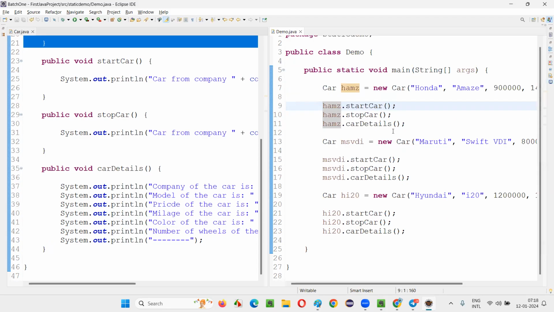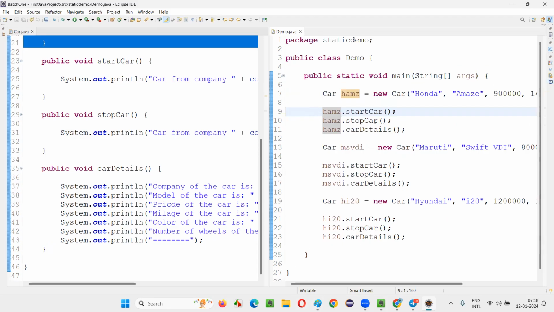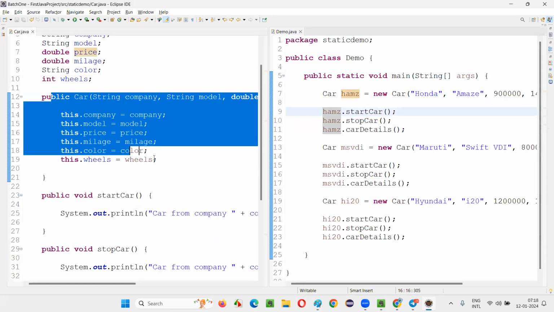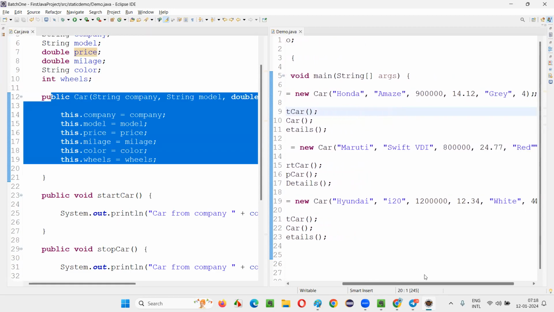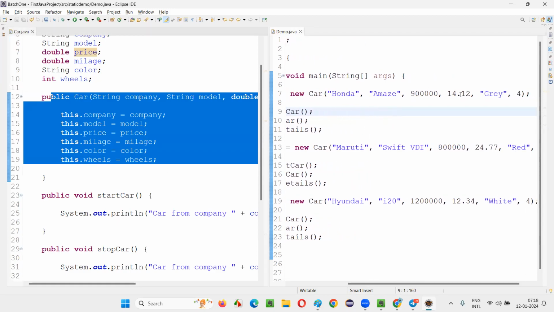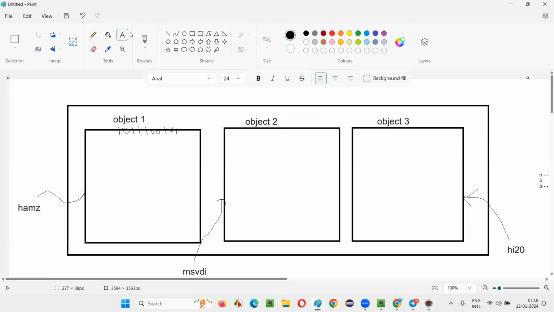Right? Fine. Now the initialization happened in such a way that for the first one, Honda Amaze 9, 14.12 Gray 4. So in the object 1 memory, what is being stored? Company is equal to Honda. Model is equal to Amaze. Then price is equal to 9 lakhs in Indian rupees.